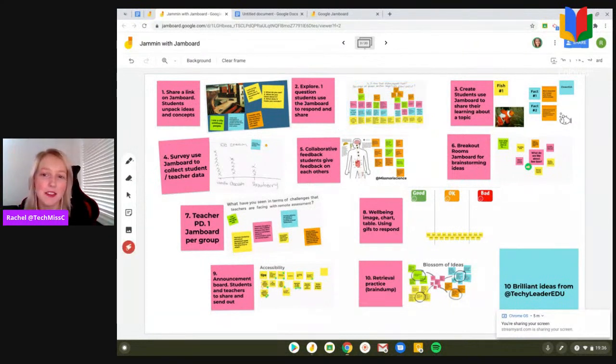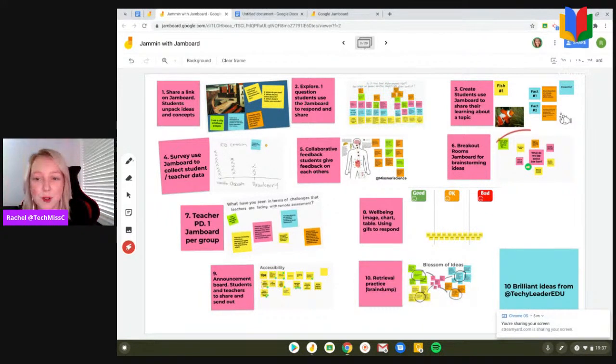If I want to highlight anything, so for example, students can use Jamboard to share their learning about a topic, and I'll go into that one. Doing a quick data search, you do have the maths grid reference, which I'll show you as well. Collaborative feedback actually came from Miss Norrie Science on Twitter when I was doing a quick Jamboard search. Always a great way for the PLN that's looking for how could I use an app? If you just search hashtag whatever the app is, you'll often find brilliant examples and a great way to stretch and grow your PLN as well.